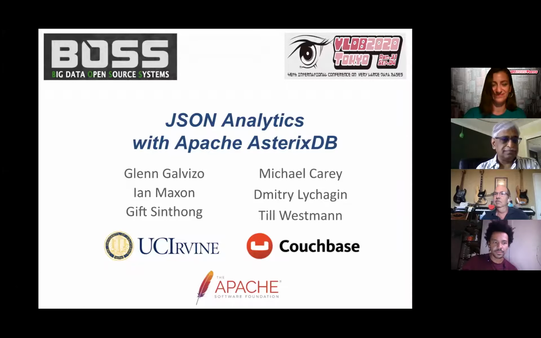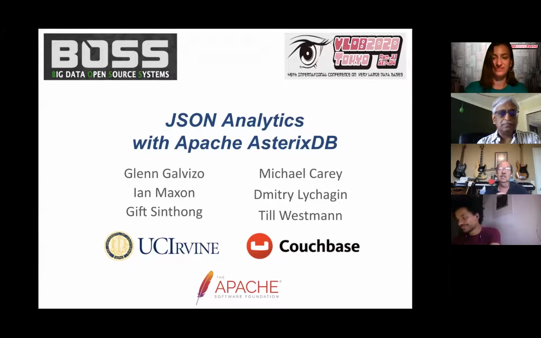All right, yeah. So we're going to be talking about JSON Analytics with Apache AsterixDB. And again, this is a team from UC Irvine and Couchbase. Actually, the project spans a number of other institutions. We've had significant contributions from Riverside, UC San Diego, and people elsewhere. But this is kind of the delivery team.